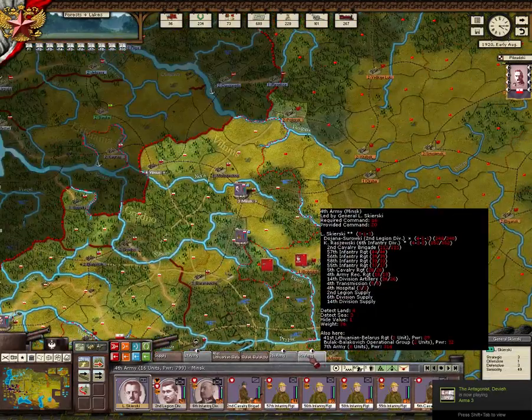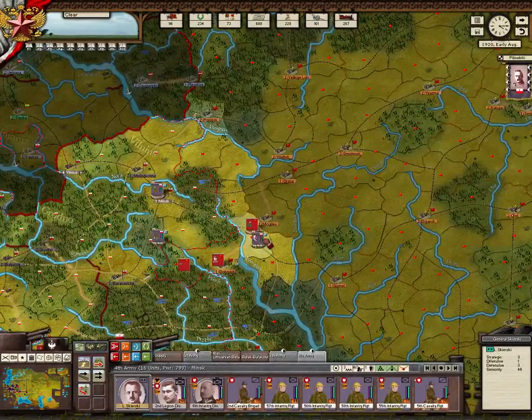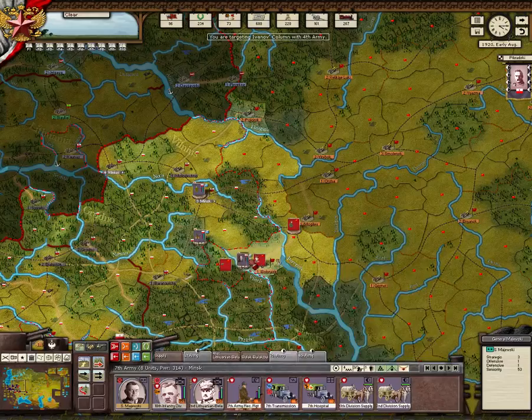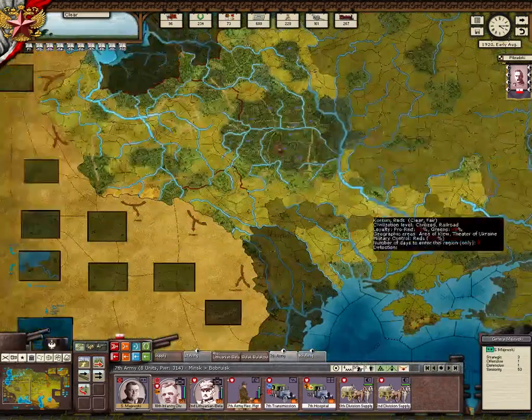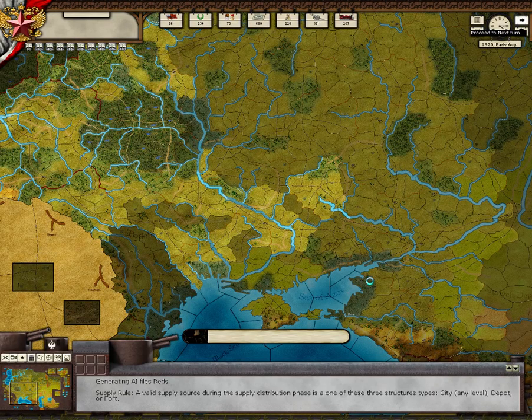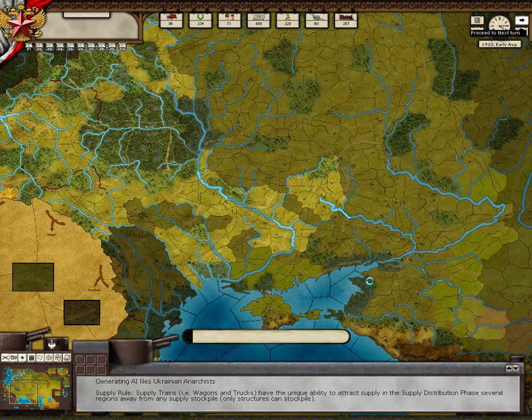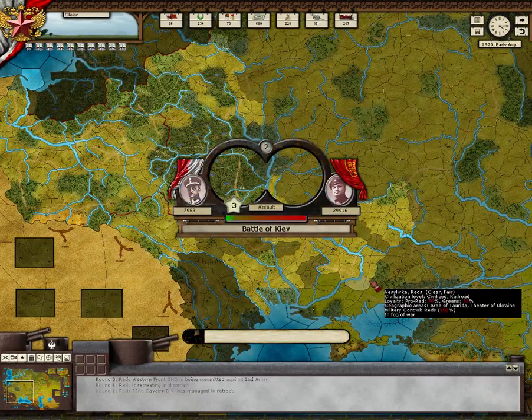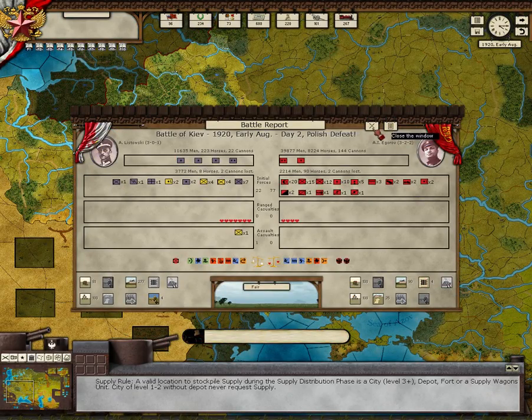Seventh army, fourth army. Go, kill him. Revive a seer. I should have moved them back. Ah, well. You know, maybe in the next few days, I'll do a thing where I go into a hell of a lot more depth. But really, this is just a kind of basic load of bullshit.